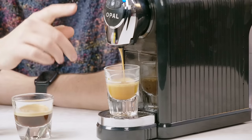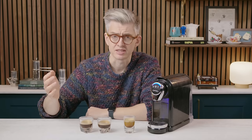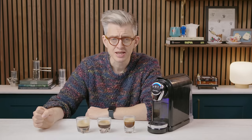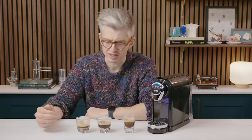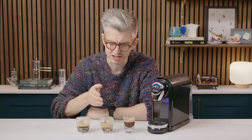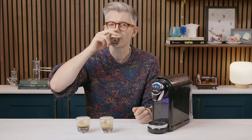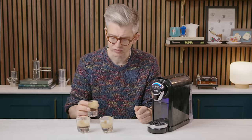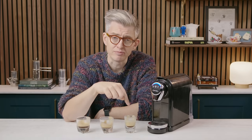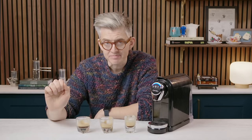The specialty Nespresso pod brews a little slower than the rest but still quicker than independent capsules. Tasting: Woody Winter — it's woody, not much else, surprisingly flat. The independent specialty capsule delivers flavor, sweetness, and texture — much better, much more complex, clearly high-quality raw material. The very expensive Nestle specialty version is a halfway house — better than the standard Nespresso but not as good as the independent. Independent roasters comfortably out-compete Nespresso on flavor, but on tech — not even close.